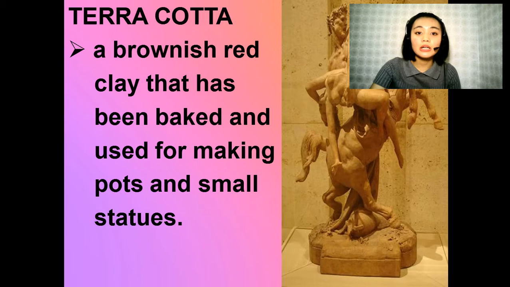Okay, and we have terracotta. So, for terracotta, clay din siya. It's a kind of clay, but its distinction is its color. So, it's a brownish red color. Madalas ginagamit to sa paggawa ng mga palayok, ng mga banga na pinaglalagyan natin ng tubig sa probinsya. Yung mga sculptures din, if you're familiar with yung sa The Mummy Part 3, yung may terracotta army, yon. So, ginagawa din siya sa paggawa ng sculptures.